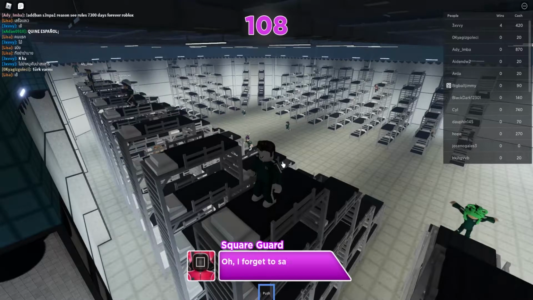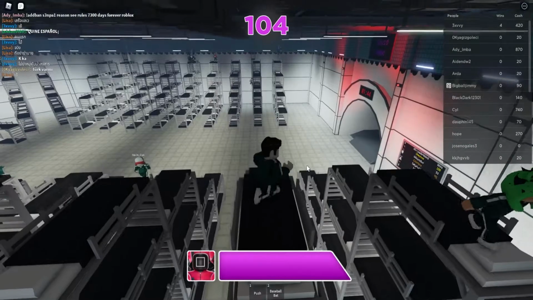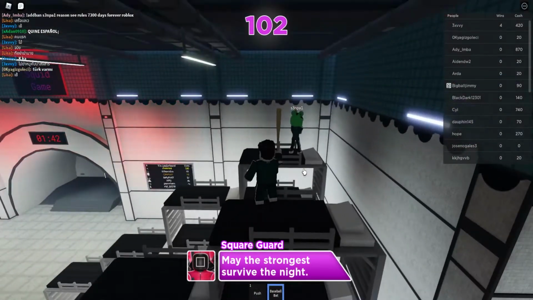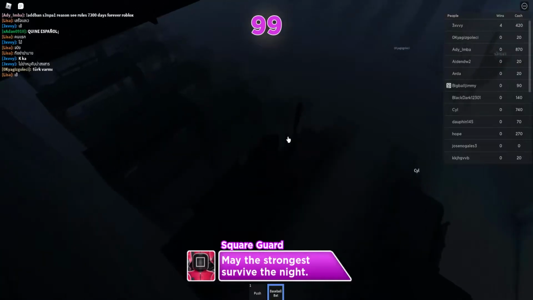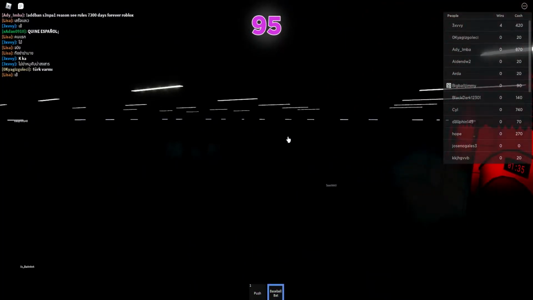So in this particular case, you're going to be given a baseball bat here, and you can slap people around, and the lights will go out soon, as you can see. Initially, I decided to just stay here and defend myself and not really touch people.